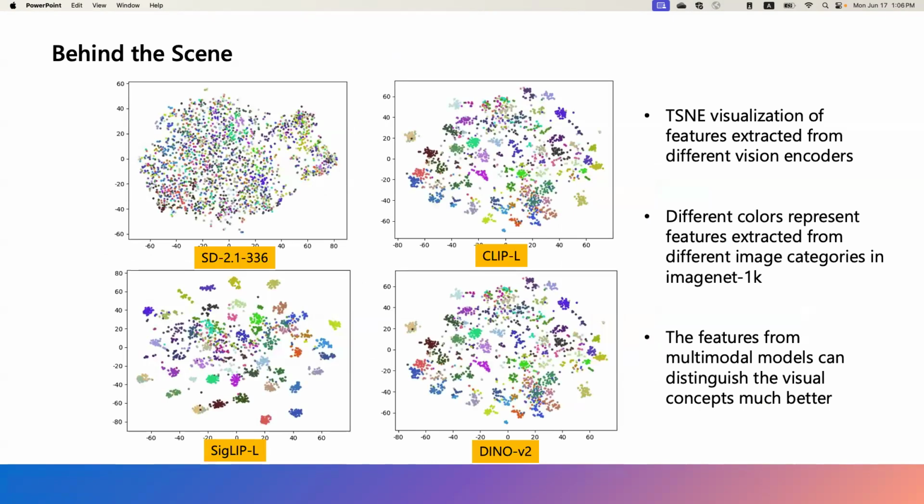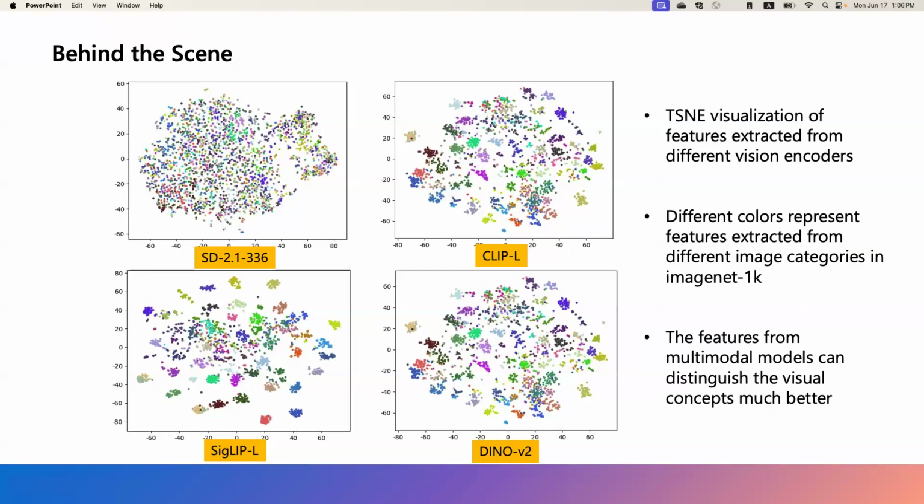And we dug into the details. We did some visualizations by extracting features from different types of vision tokenizers, including Stable Diffusion, CLIP, SigLIP, and DINOv2. If we project the visual concepts, the images from ImageNet-1K, to the feature space, we can see that Stable Diffusion totally messed up the different categories.